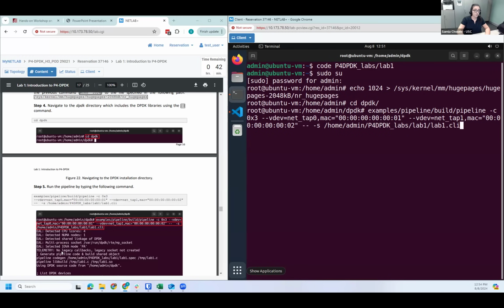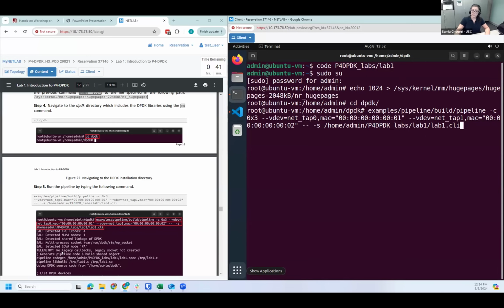Basically, if you were not using virtual NICs, if you were using regular NICs, you would not have to create virtual devices. Here we are creating and assigning MAC addresses to these virtual devices. All your configuration would already be included in your CLI script and in the .io file. Is that clear? You would omit those --vdev options from this command. Okay.